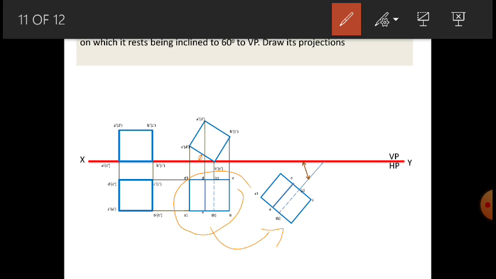It is saying it is inclined to VP, so you are going to draw it in the HP. Understanding?